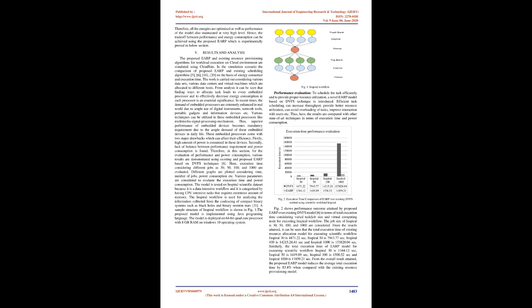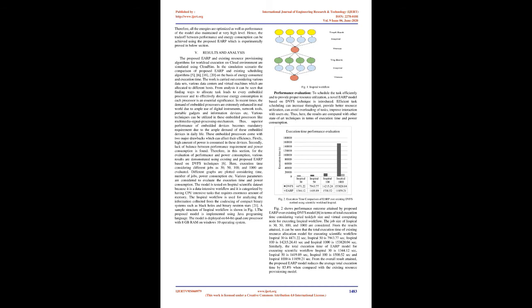Various techniques can be utilized in these embedded processors, like multimedia signal processing mechanisms. Thus, superior performance of embedded devices becomes a mandatory requirement due to the ample demand of these devices in daily life. These embedded processors come with two major drawbacks which can affect their efficiency. Firstly, a high amount of power is consumed in these devices. Secondly, a lack of balance between performance requirement and power consumption is found. Therefore, in this section, for the evaluation of performance and power consumption, various results are demonstrated using existing and proposed EARP based on DVFS techniques 6.